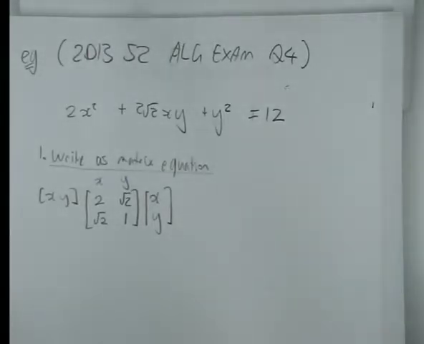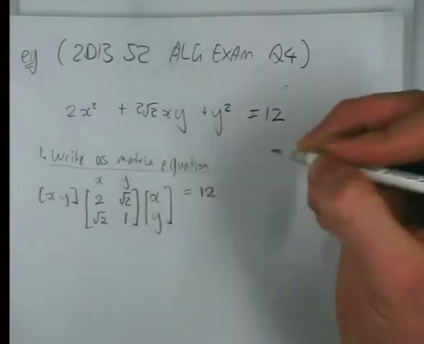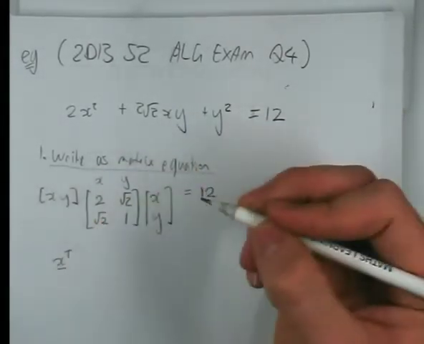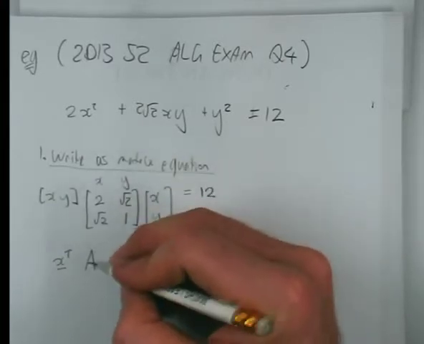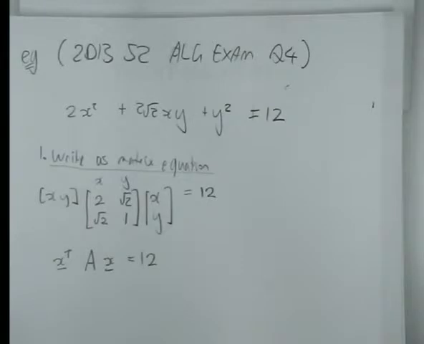Technically it would still be correct if I just put 0 in one of them and 2 root 2 in the other. I can spread them across those two in whichever way I like, technically. But if I want to do orthogonal diagonalization, I have to arrange for them to be the same, or it won't be able to do that part of the working. So that's what I've got. This is our X as a row, so X transpose. This is my matrix A. This is my X as a column, and the 12 is still 12.